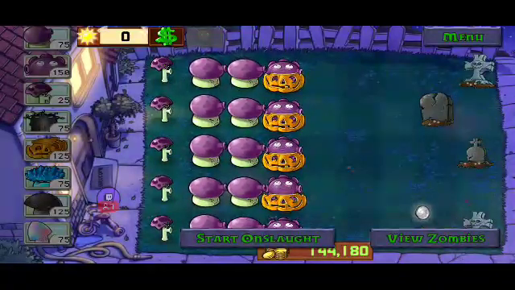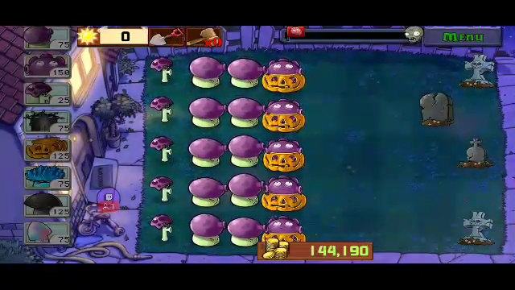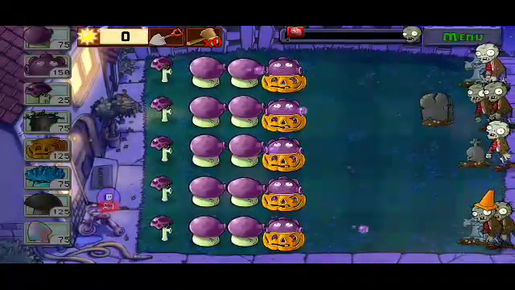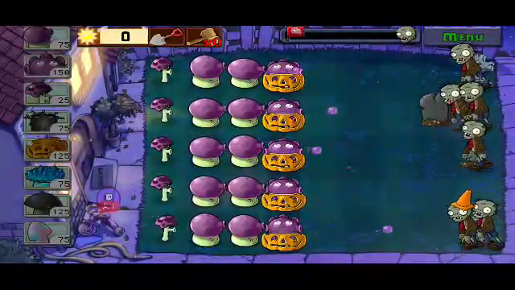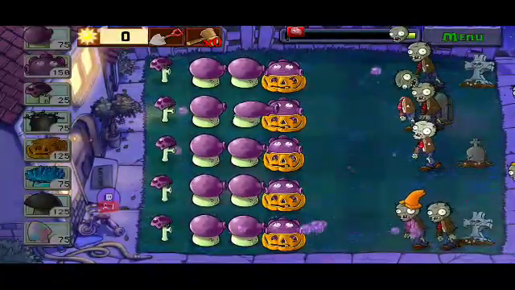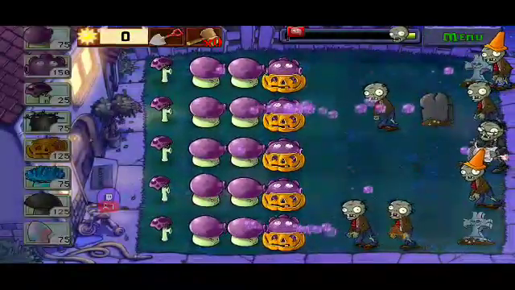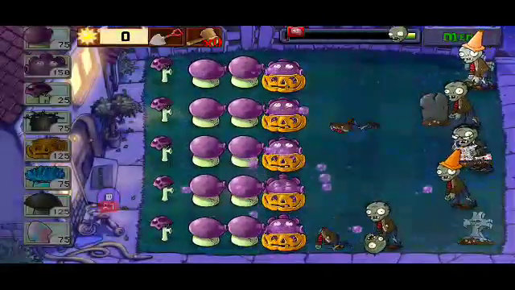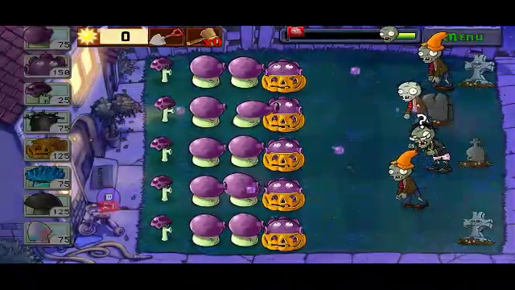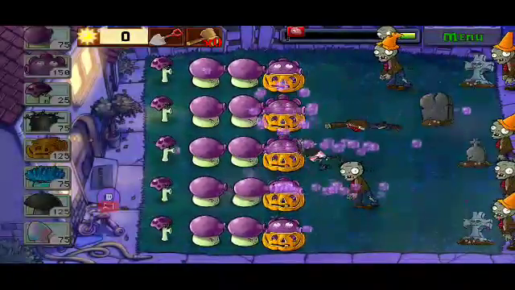Hopefully the amount of plants that we have will be enough to withstand the first wave. Okay, the fume-shrooms get on task here. And the gloom-shrooms, of course, with devastating attack. They have shorter range but are very powerful against nearby zombies thanks to their multiple attack.